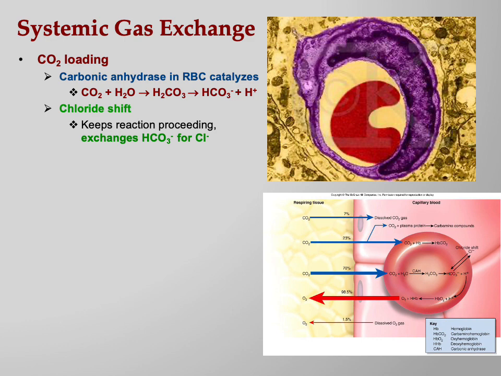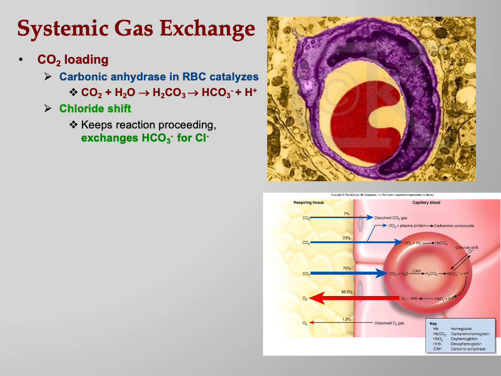So this is the chloride shift. Do you get it? Chloride comes from the blood, goes into the RBC, and the bicarbonate ion goes from the RBC out into the blood, all right? So we are now keeping the negative ions balanced. But the other cool thing is we now put the bicarbonate ion out there into the blood, where it's going to be able to travel back to the lungs.